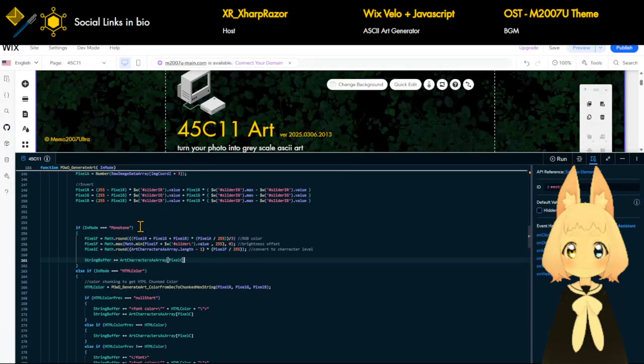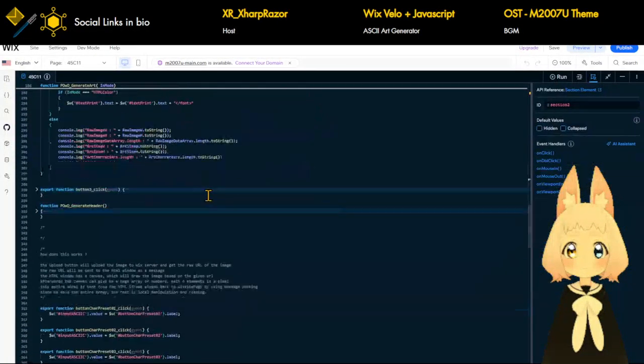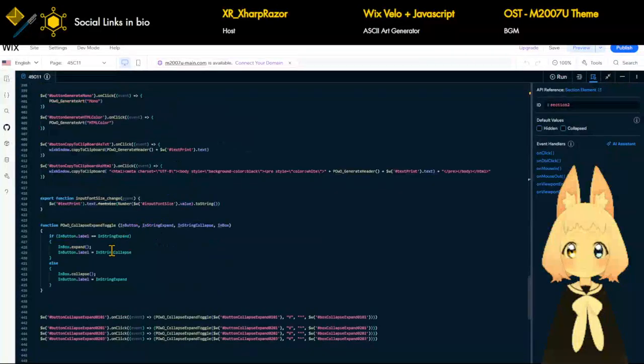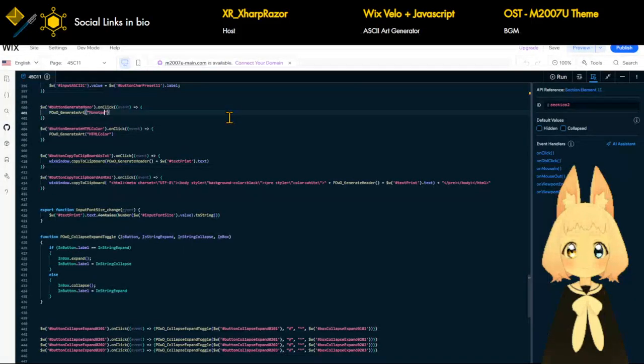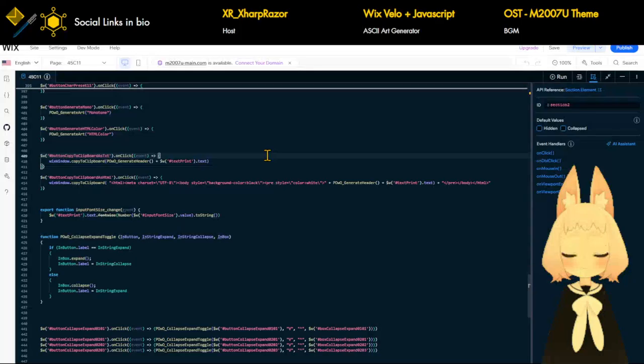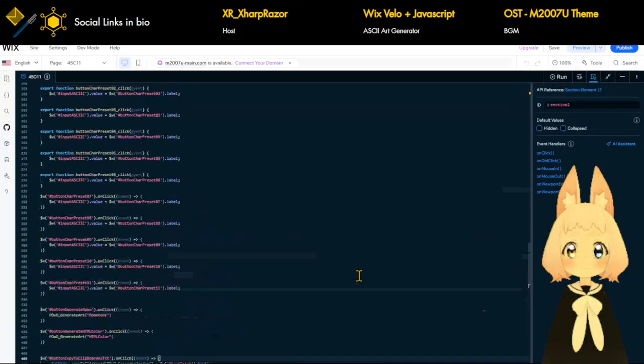Oh, okay, monotone. Okay, so that's why it's not doing anything, because my spelling is wrong. It's not mono, it should be monotone. Monotone and HTML color.